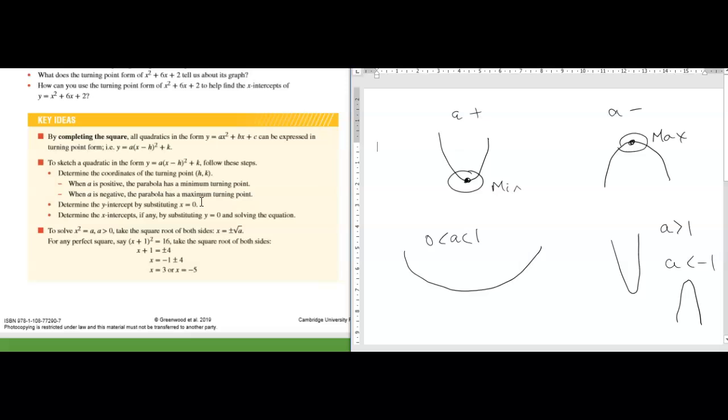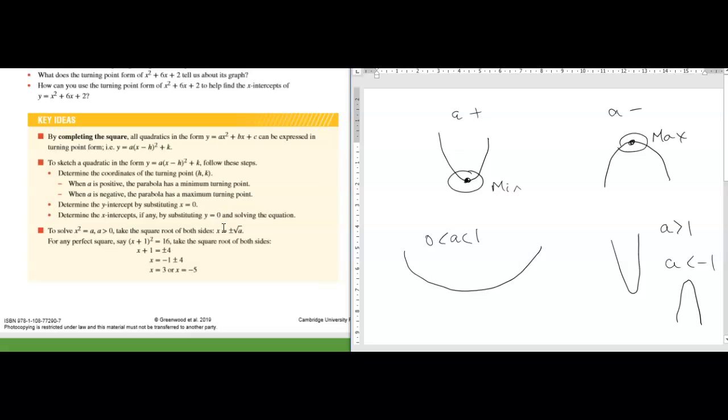To get the y-intercept, we let x equal 0. Before, when we were doing factorization, I would say that your y-intercept is just your constant value. In this case, you can't just assume that, because even though k is a constant, you've got all this other business going on which would affect that. So just let x equal 0 to get your y-intercept. Don't assume that it's just your value of k.